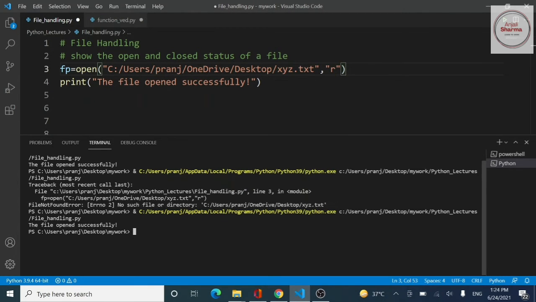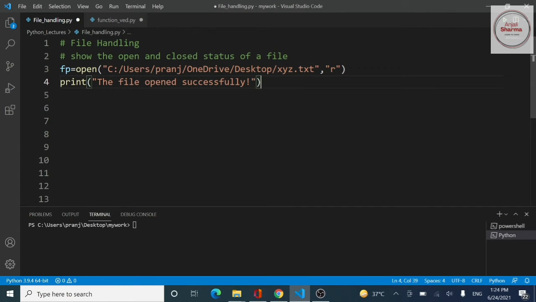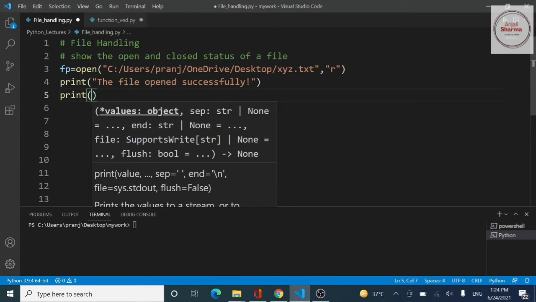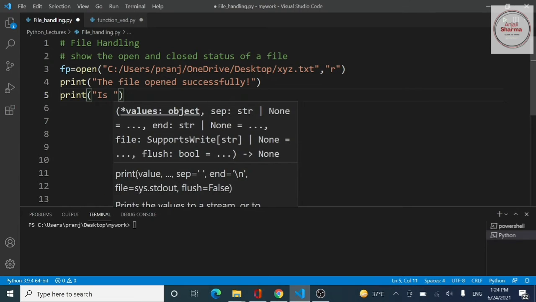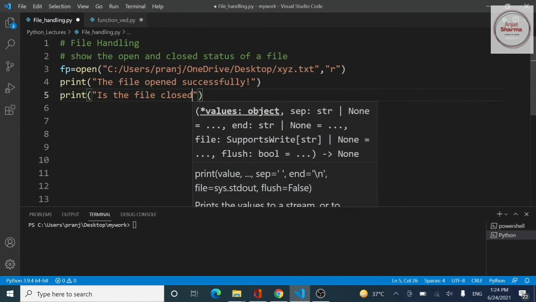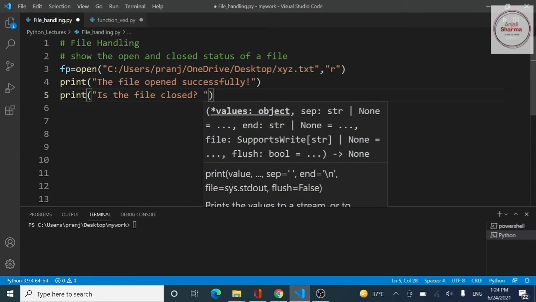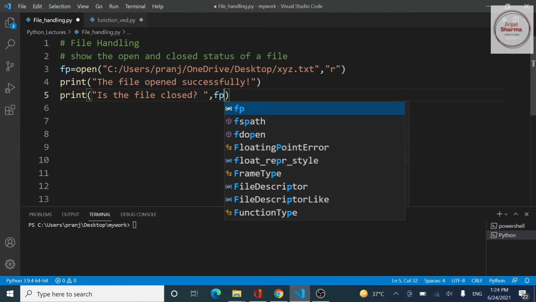Now, we have till now seen how to open up the file, but the next thing is to know how we can close the file. So first of all, I will be checking whether the file is closed or not. I will be writing a statement which asks the question, is the file closed? I need to know whether the file is closed or not. And then over here I will be making use of the file handler.